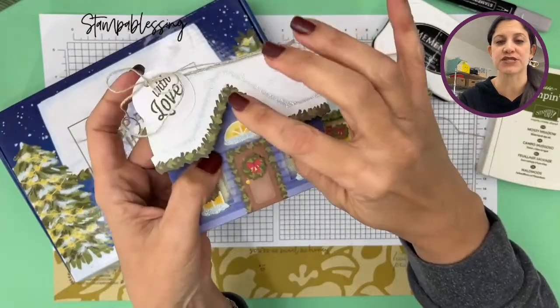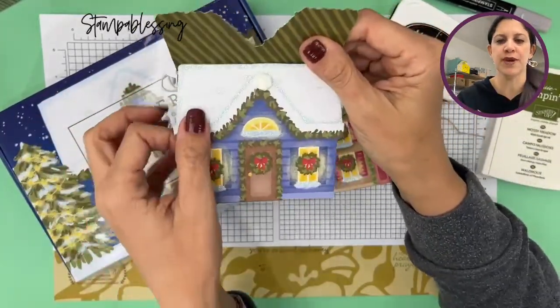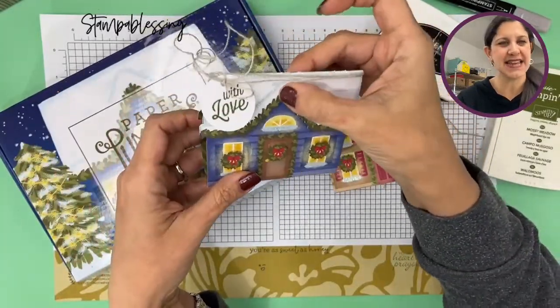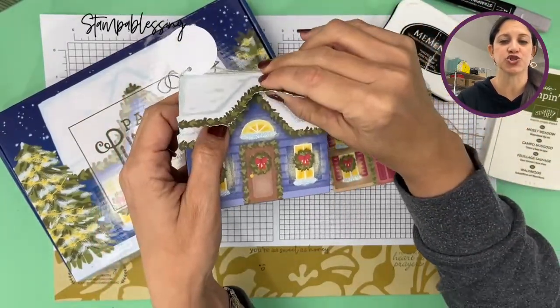So I'll show you how this works. I put a little dimensional right here, okay? For the moment, because it kind of loses a bit of its stickiness after a while. So you can keep it closed, but you can also open it without necessarily destroying your little box.